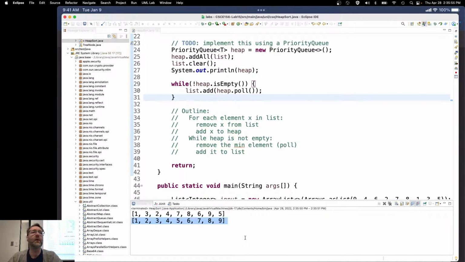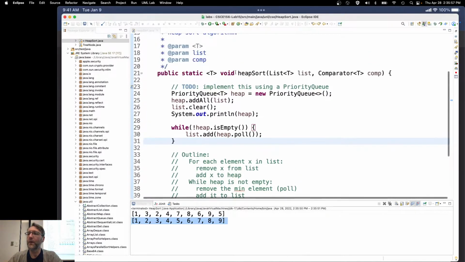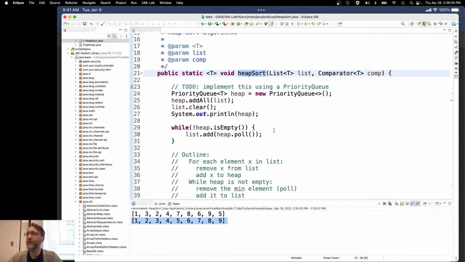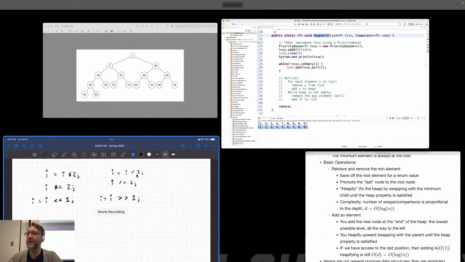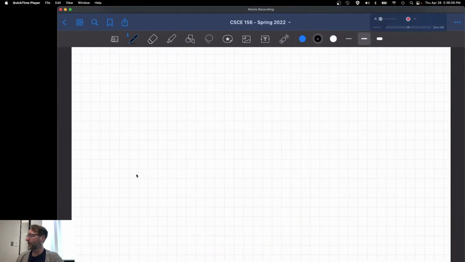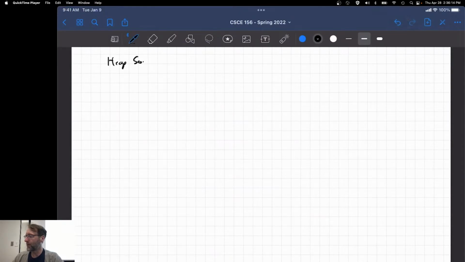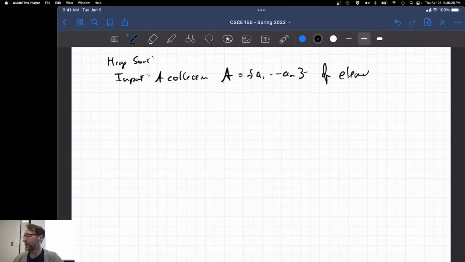And what I'm going to do, here's the outline. Hopefully you did it. For each element x in the list, remove x from the list and add it to the heap. Here's an easy way of doing that. heap.addAll(list). Now I didn't remove anything from the list, so I'll go ahead and call list.clear. There we go. I'm getting around writing my own loop here that we hinted at. Why? Because if you look at the code, guess what they do? They do the loop for you. Nice little convenience functions all over the place here.